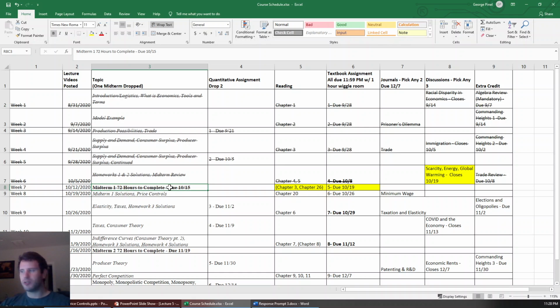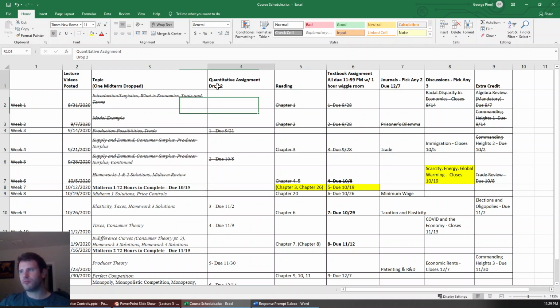So let's say you weren't pleased with your midterm 1, and you do better on midterm 2 and the final. Well, then don't worry about it, because midterm 1 won't count. But if you did really well on midterm 1, you have a little cushion. Don't use that as a reason to not take the final unless you're confident you have the grade you want. But just know you get to drop one of your midterms.